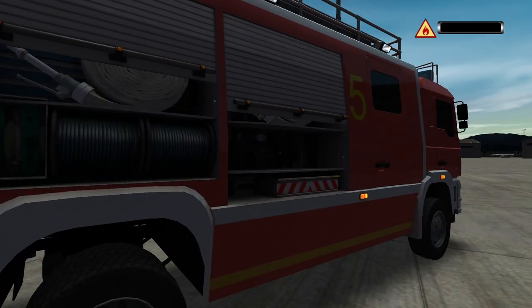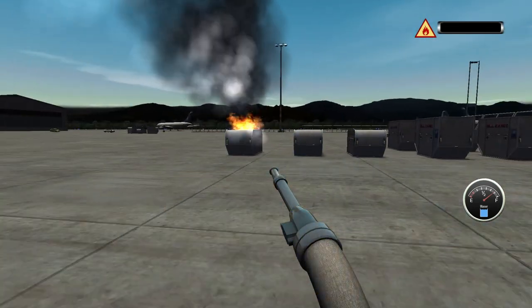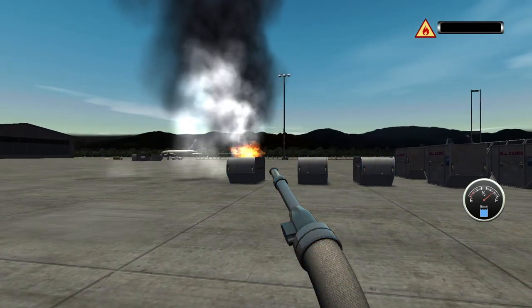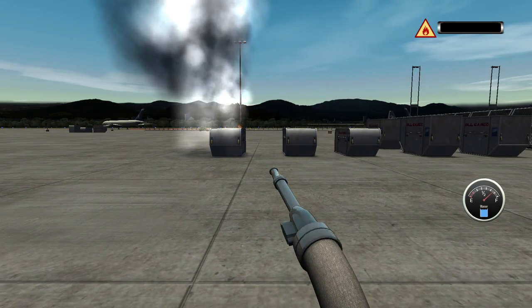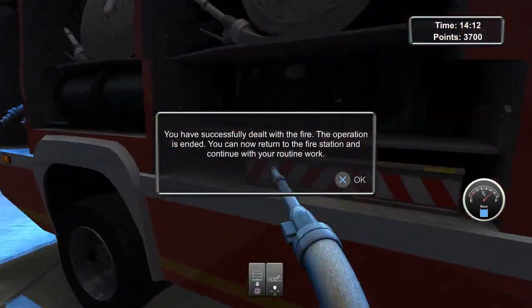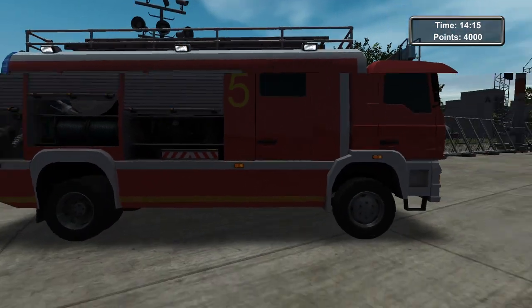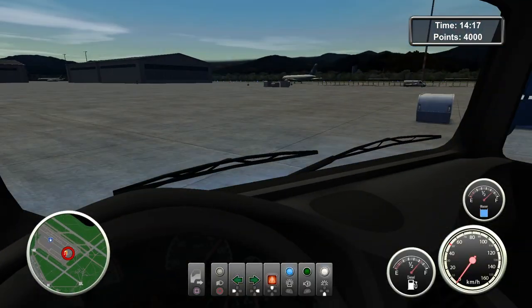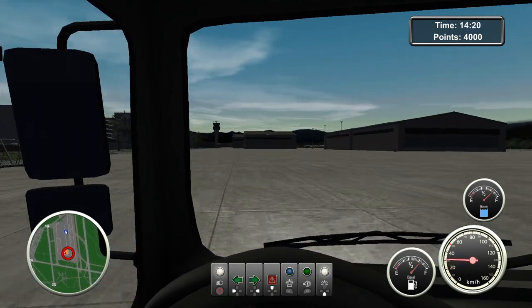We could use a fire extinguisher, or we could use this hose to pull it out. As you can see, we have the tank of how much water we have. But we dealt with it pretty successfully. So let's just put that back there, close that up, and get to wherever we want to go. And I can turn that off.